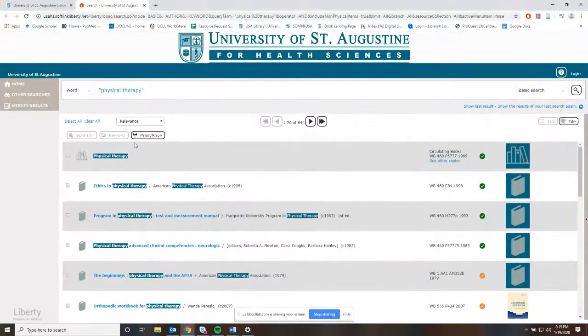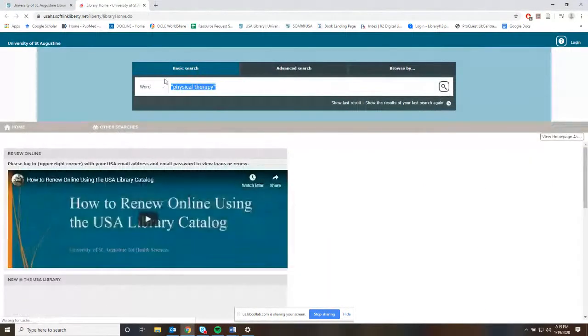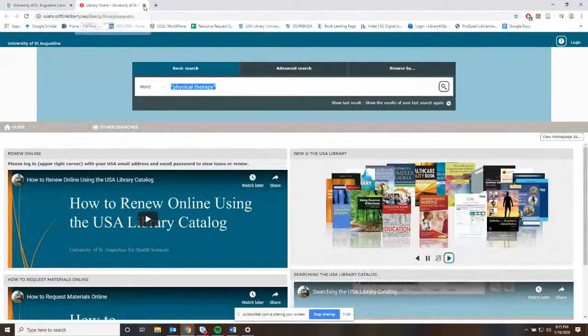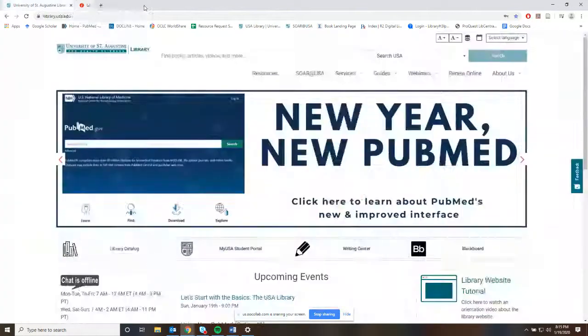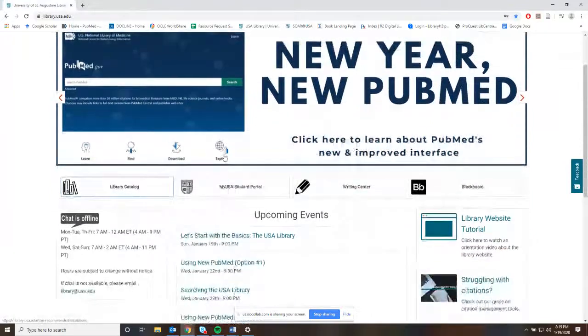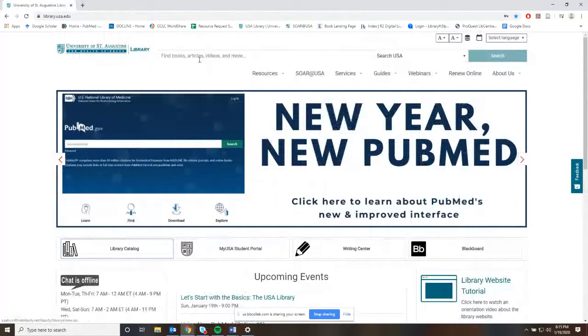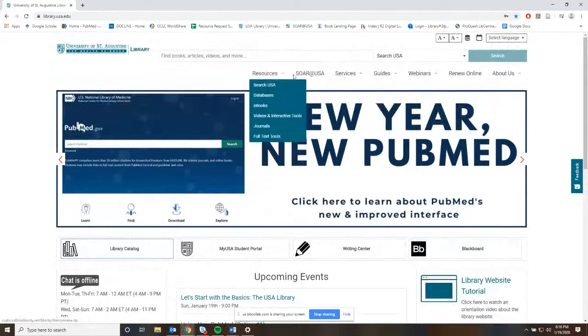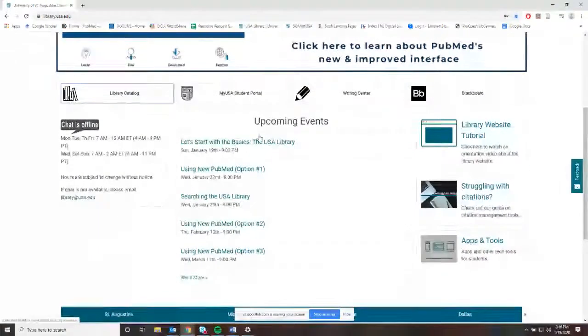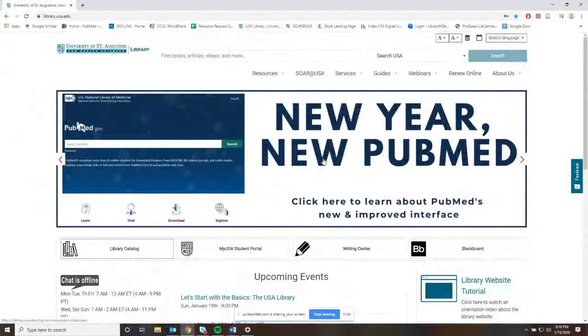So this is a real quick look at the library catalog. Really, the session tonight is going to focus on the library's website and some of the interesting resources that you have access to. So I'm going to go ahead and close out the library catalog. Remember, you can also search the library catalog using Search USA as well, so you don't necessarily just have to go to the catalog. We'll cover these tabs really quickly, but I'm going to go through some of this stuff here in the middle and show you some of the finer points.